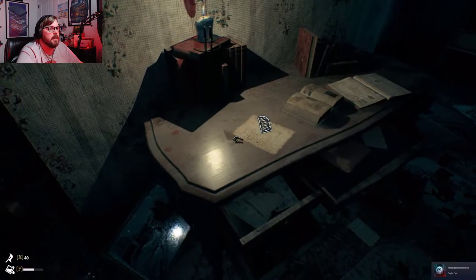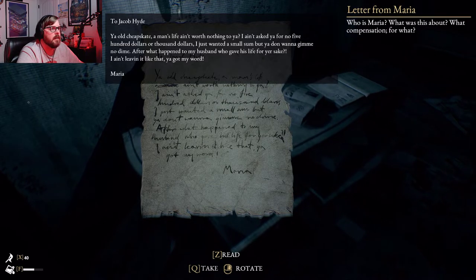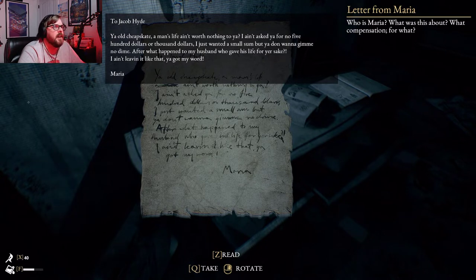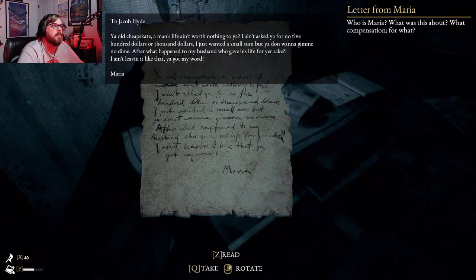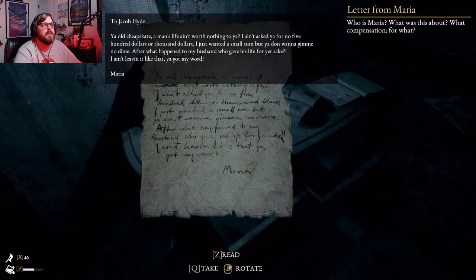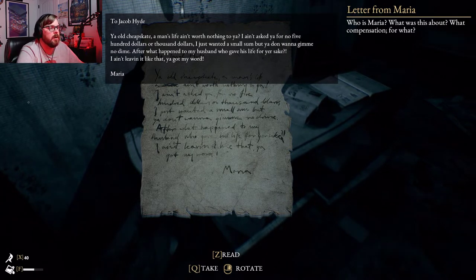His lover. We just got a letter to Jacob Hyde. Ya old cheapskate, a man's life ain't worth nothing to ya. I ain't asked you for no $500 or $1,000. I just wanted a small sum, but you done want to give me no dime. After what happened to my husband who gave his life for your sake, I ain't leaving it like that. You got my word. Maria.